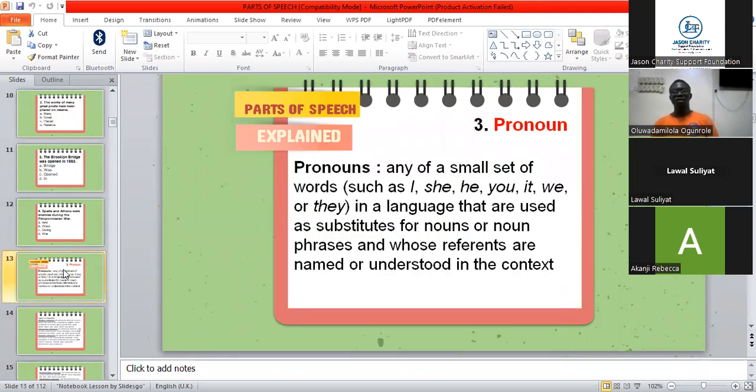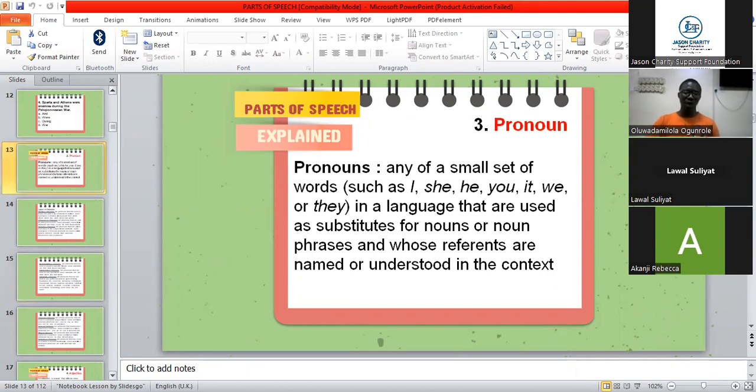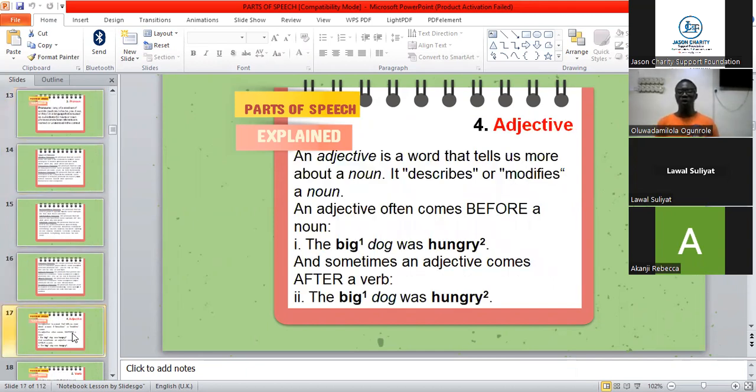We said the pronouns are used to replace a noun to avoid continuous repetition of the same noun in our sentences. That is what we have the pronoun as. Moving on from there, we talked about the adjective, and we said the adjectives are used to describe or modify a noun. So which means in our sentences, the major assignment an adjective has is to describe, to give us more information, or to explicitly tell us more about a noun.